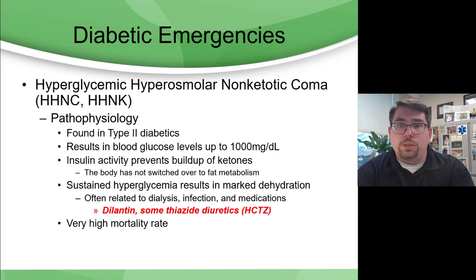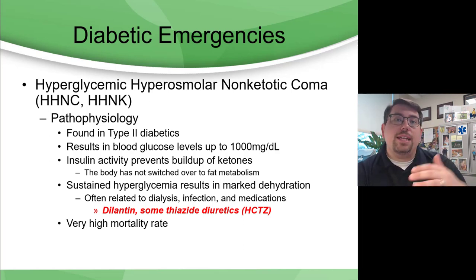Most of your mobile glucometers will go as high as maybe 500 to 600, and then read just HI or high after that. But these guys can definitely get a lot higher than even your DKA patients. Now, why? Well, it has to do with the fact that the body's insulin is working kinda. Some of it's being effective.